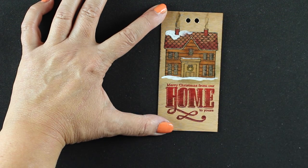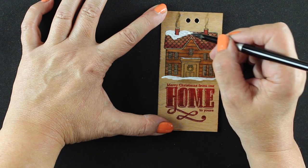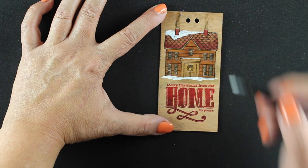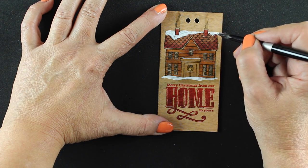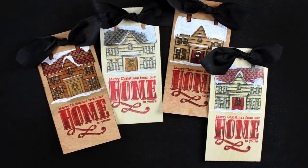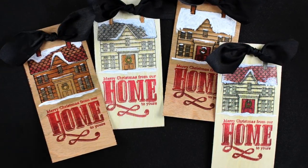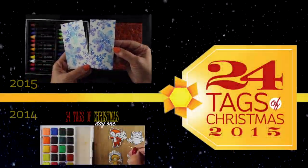I'm going to add snow in different configurations on each one of these little houses — sometimes a lot of snow, sometimes a little snow. You can make it look like whatever the snow looks like in your neighborhood. Look across the street at your neighbor's roof and see what the snow looks like — is it at the top, is it at the bottom, is it completely covered? You could cover the entire roof with snow and not have to color underneath as well. Here are the finished tags, and I just tied a little piece of May Arts silk ribbon on the tops of them.